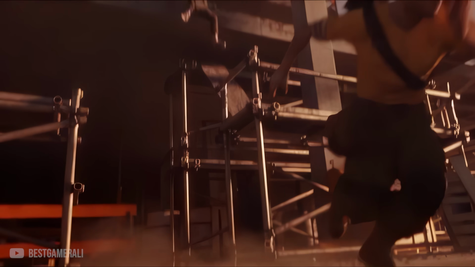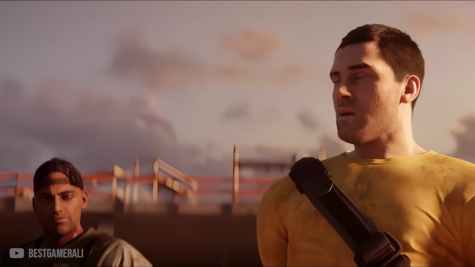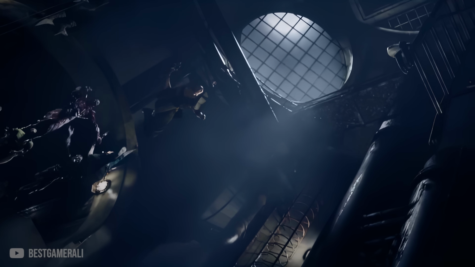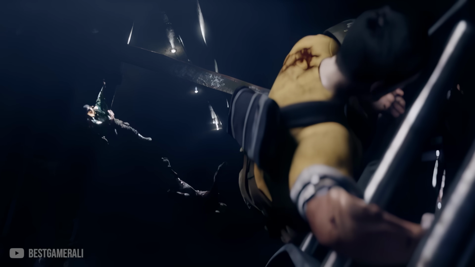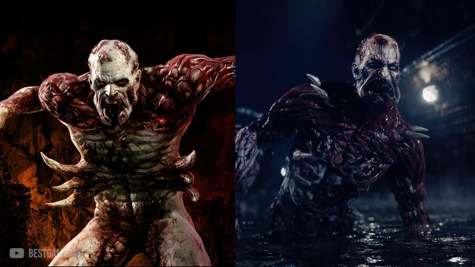So now that you know how one becomes a volatile, let's now talk about the first ever design of the volatile that we saw back in E3 2013, when Dying Light was officially announced with a CGI trailer. Now this trailer actually had many great moments, but the most iconic was the scene inside the sewer. Now right before this scene, you actually get a closer look at the volatiles, which my friends, if you compare with the retail version, look almost exactly the same.